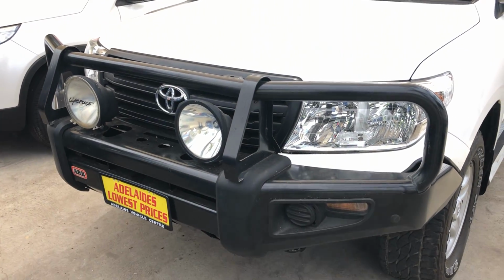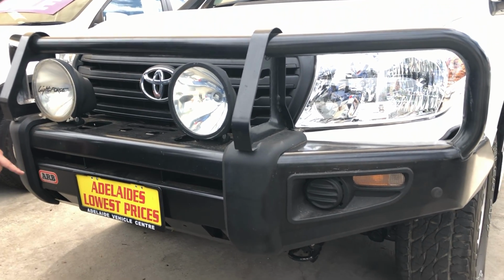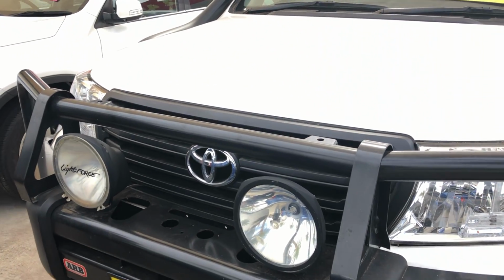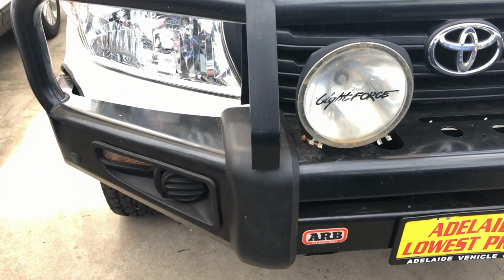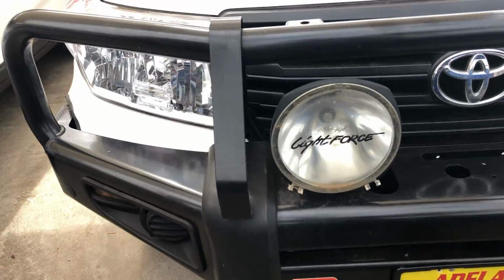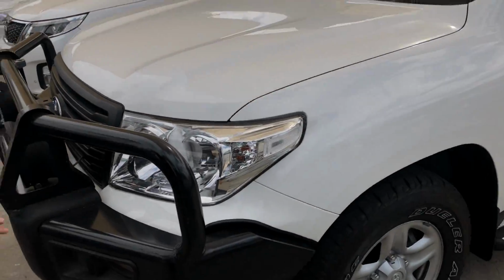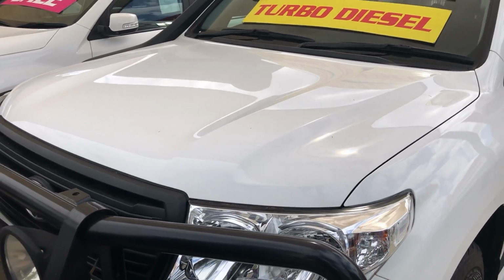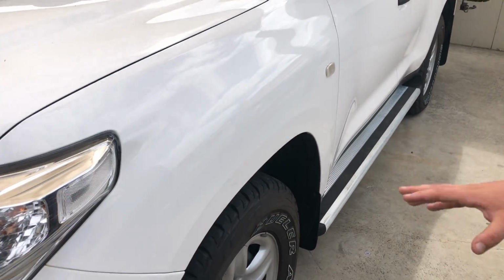As you can see on the front, you've got your 4 spotlights. They do work as well, and down here you've got your ARB bull bar, so quality bull bar. Definitely a good thing to have in case you encounter a roo here or there. Coming around, the bonnet's actually in good condition. It's a little bit dirty because we did have it up on the stands over here, so the dirt's gotten to it, as well as the sawdust from trimming the trees. But I'll run you around the car.